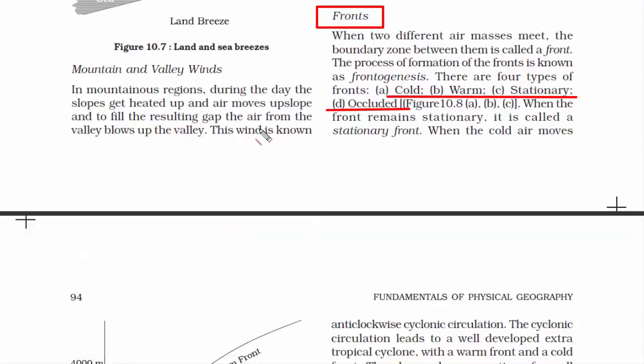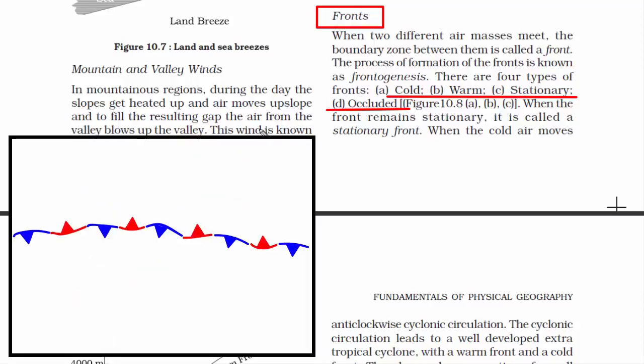Now there is a third front, which is called stationary front. In this situation, the boundary of both the air masses does not move. Now you must be wondering, what kind of a situation is this and what kind of a weather condition will it create? Have you ever witnessed a weather condition during daytime? It's cloudy and the feeling is that it may or may not rain. We all love that weather. It's not sunny nor it's rainy. The temperature is not too warm, not too cold. So those are the moments of stationary front, when the boundaries of warm air mass and the cool air mass do not move.